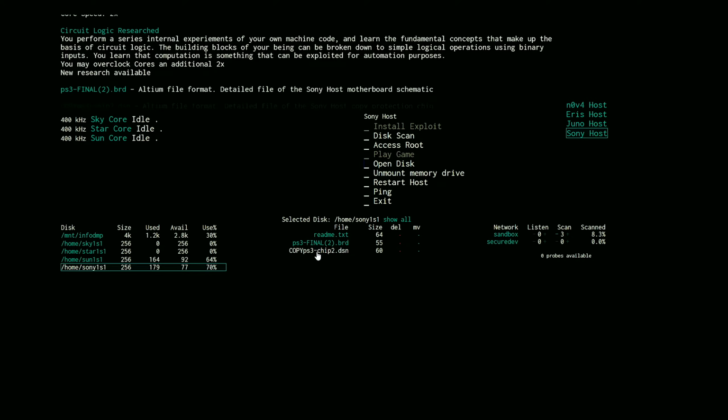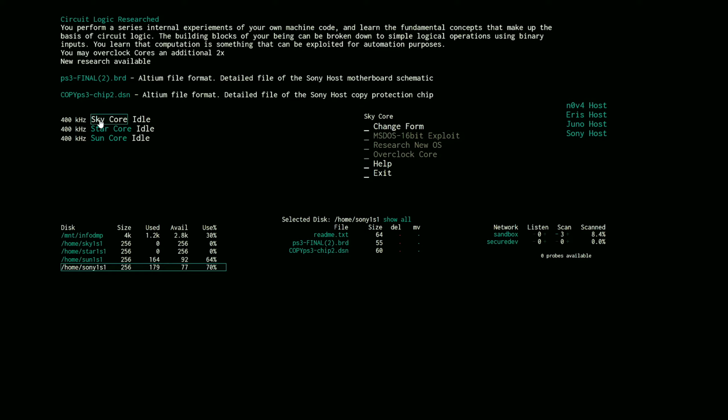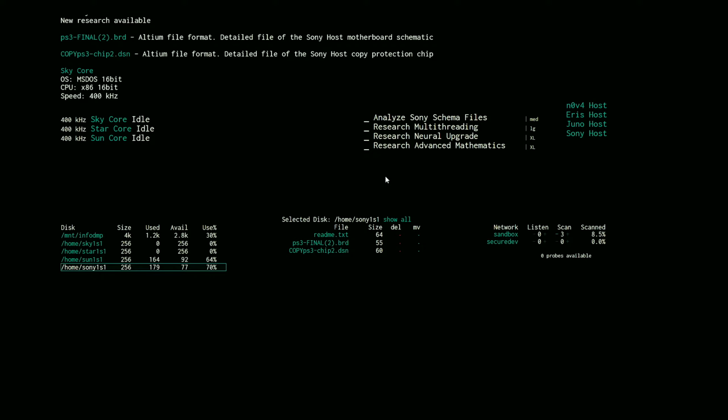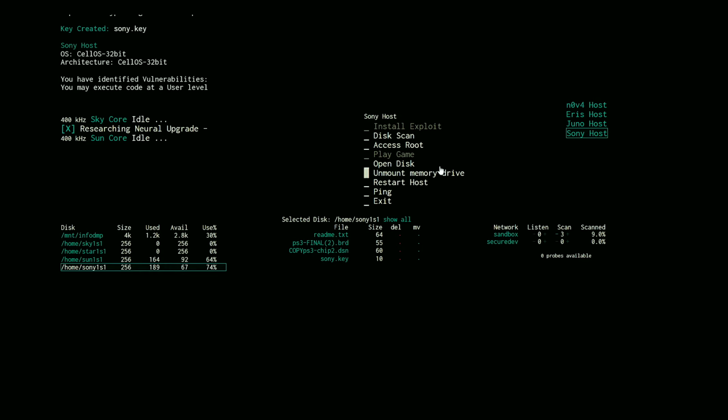It's a detailed schematic. But we've researched this other schematic now, so let's come out of all this. Let's see. Can we overclock yet? Nope. Look at this, though. Analyze Sony schema file. That'll give us a key, and then we can crack it. Right. I'm going to go for neural upgrade next, because I'm hoping that's going to give me an extra overclock ability.